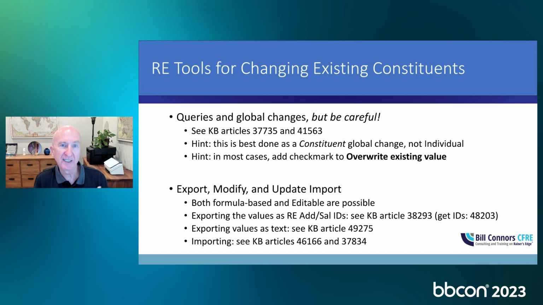The first set of tools would be queries and global changes. So of course, the idea here is simply you write a query of the records you want to change, not the whole database. We're clear on that now, but a subset of the database of whatever size, 15 records to 1500 records, whatever. And then you say, okay, let's make the new primary addressee be this formula, and let's make the new primary salutation be that formula. Works great. The knowledge-based articles are there, step-by-step instructions. I don't need to reinvent that wheel. I've given you a couple of hints. Go do that, fix those records if that works for you.